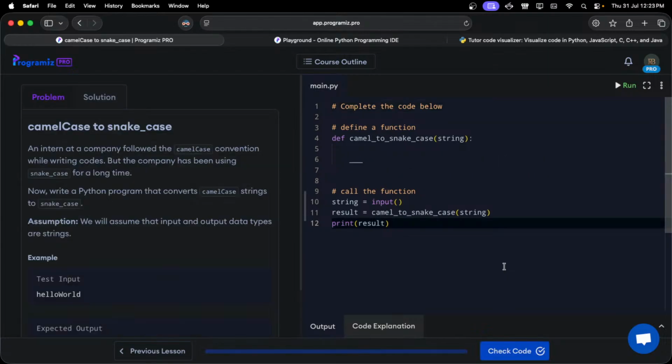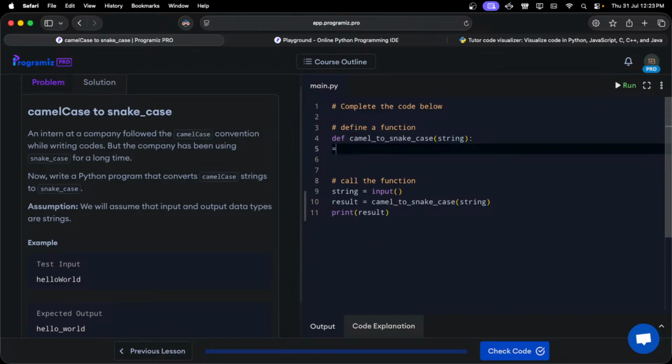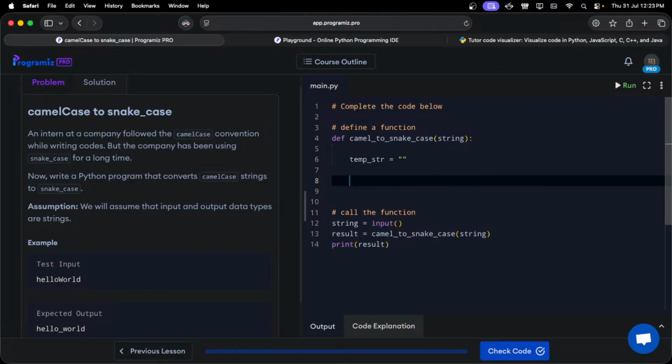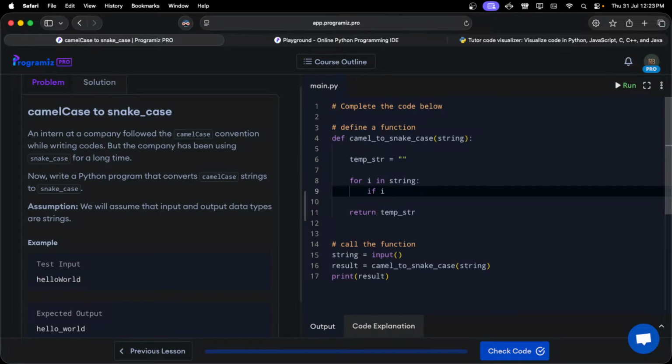Camel case to snake case. Okay, not a big deal. We will need a temporary string. So temp string equals blank. Let's just return temp string, right? And then over there, what do we do? We check, right? So for i in string, of course we will need the range 0 comma length of string.